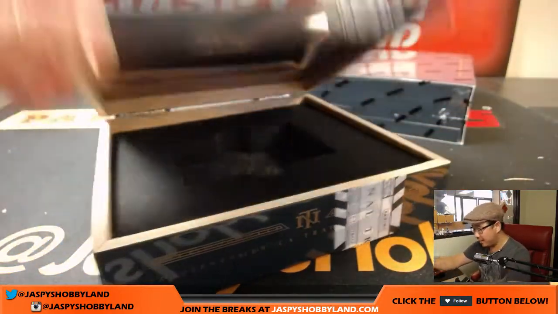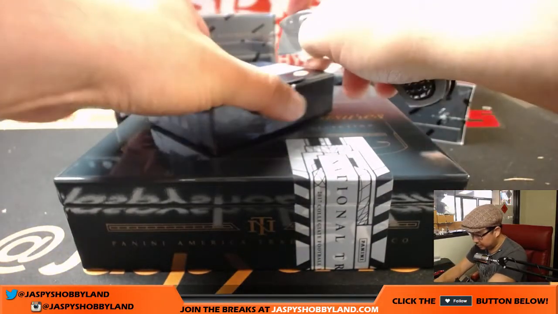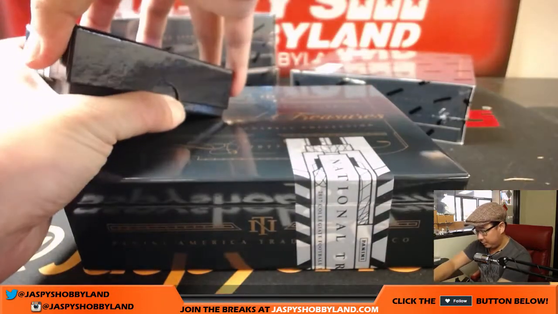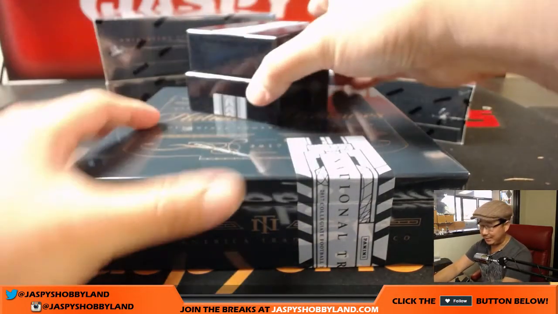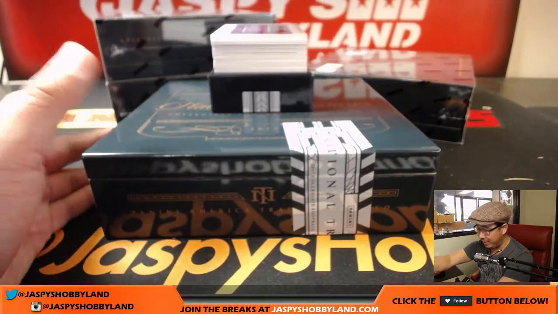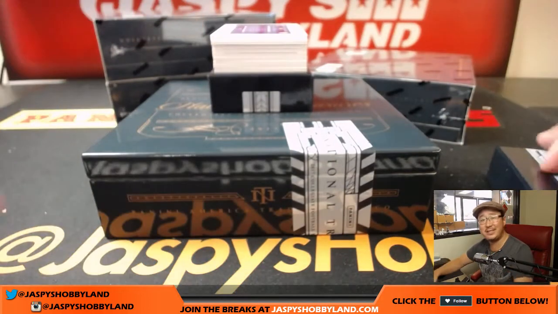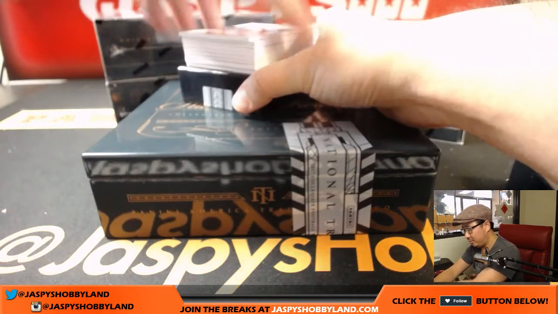Love that crack sound. There's the box. Good luck. Thing is, I don't have to worry too much about slow playing any of these hits because I can tell you what that hit is going to be on the bottom. It's just going to matter what the number is. It's a book. It's Zay Jones. But who's going to get that Zay Jones? We're going to find out in just a moment.